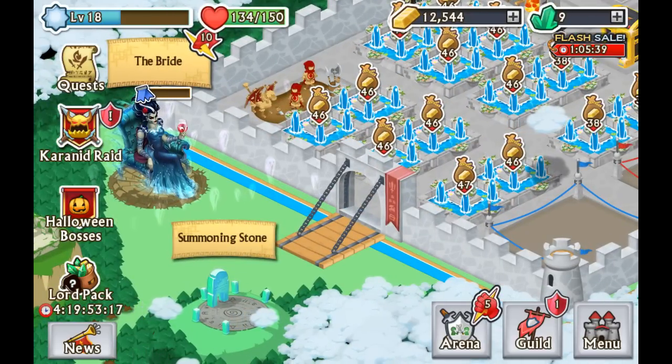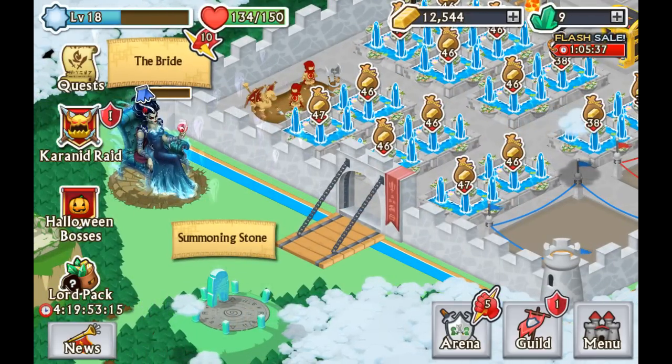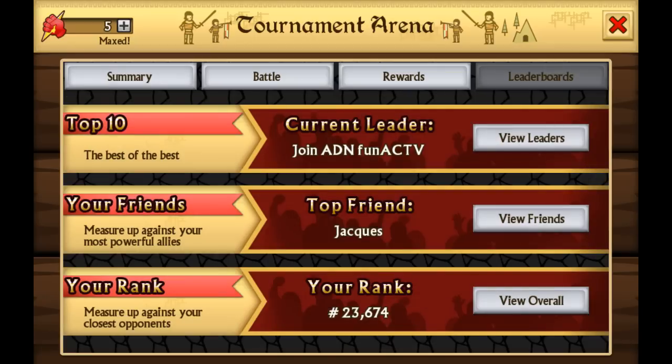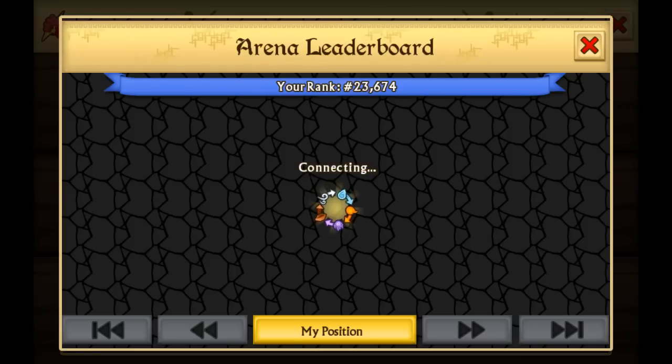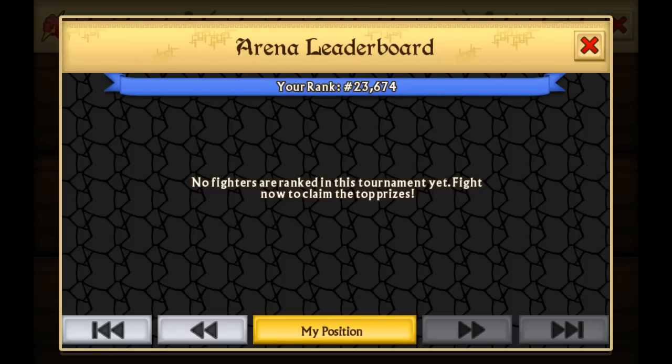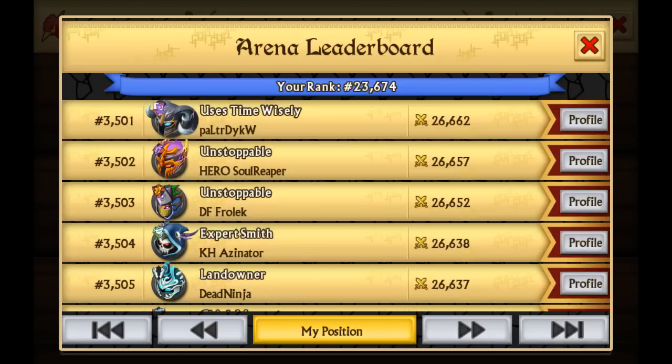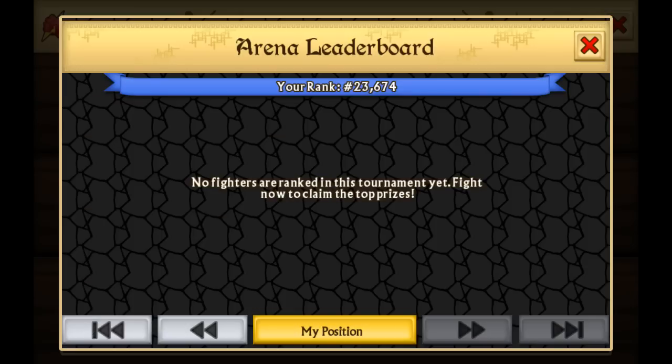The next way, which might even be more efficient, is going by the arena, because I'm pretty sure that if you go to the epic boss, a lot of people are doing the same thing because they know strong people take down the epic boss. Well, there's another way to do this. Let's go to the leaderboards and take a look at this, your rank. This is my rank right now. Press view overall, and you're just going to press the fast back button or fast forward button or anything like that until you are at like, let's say between rank 1000 and rank 5000.